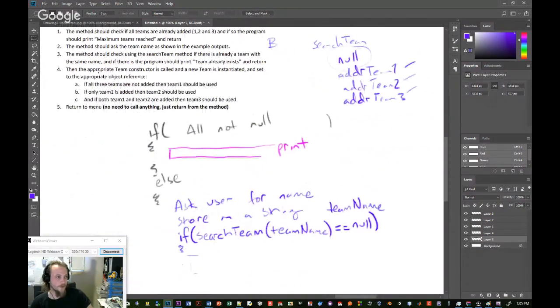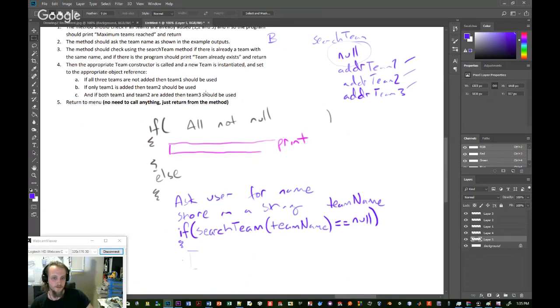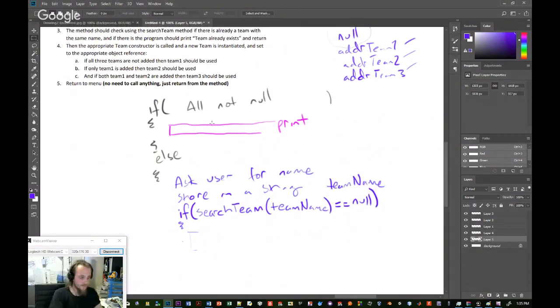All right. So what I've got here is if all three teams are not added, then team 1 should be used. Now, there's multiple ways you could do this, okay? But the simplest way would be, if not all are added, then basically team 1 should be null, okay?